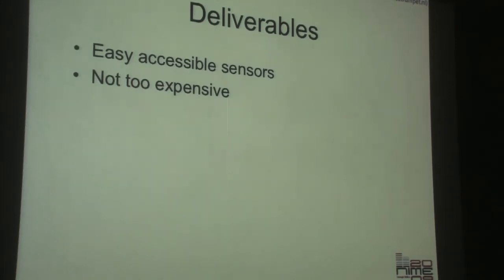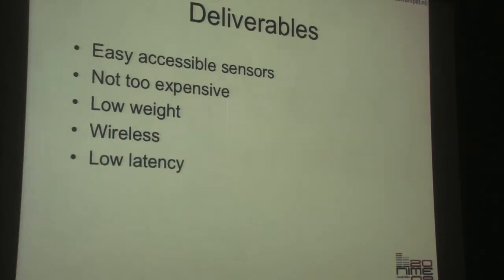Was not too expensive, well, we can discuss that. Low weight, that's true. There are trumpets without electronics that are heavier than this one. It's wireless, it is. Bluetooth also in my case. Low latency could be lower, but doable. And well, the no need for a laptop screen. I still need a screen. And the main reason is that I use more buffers, and I want to see which buffer is actually recording or playing, for example.